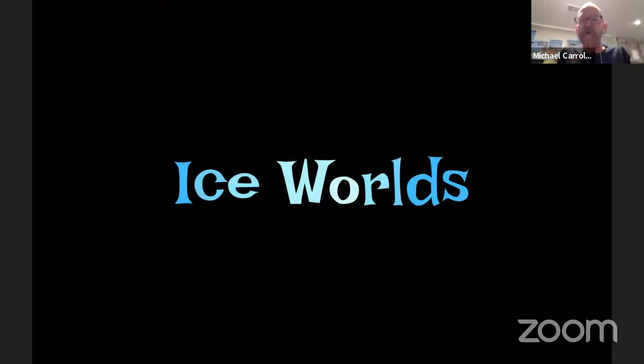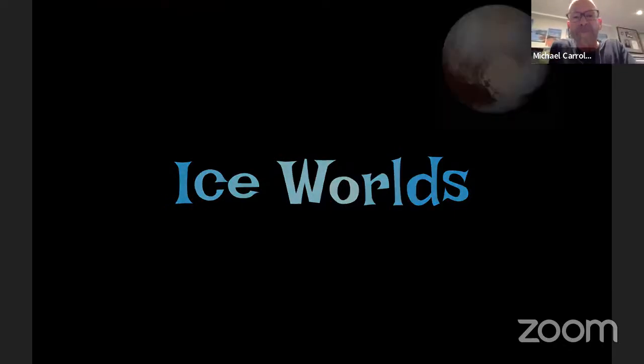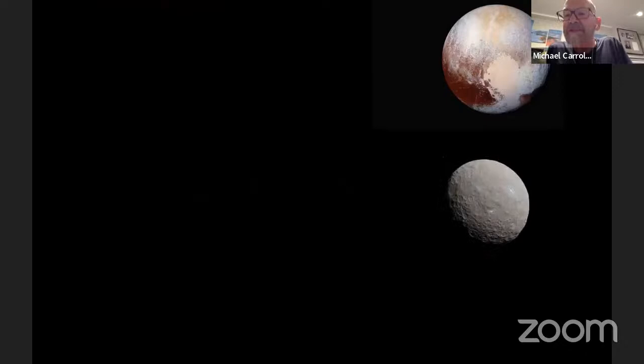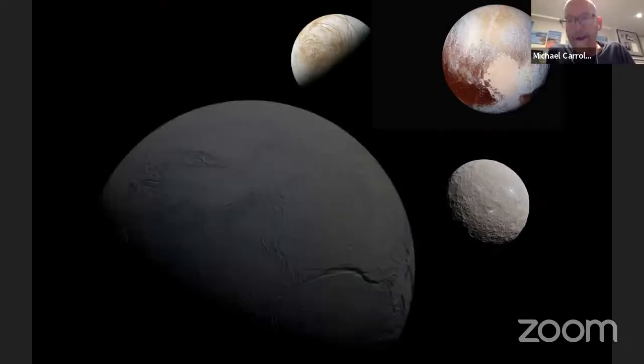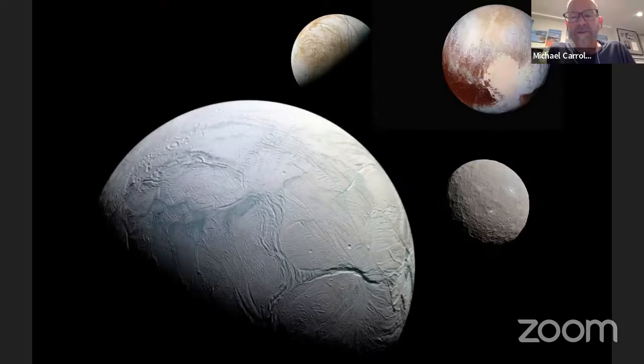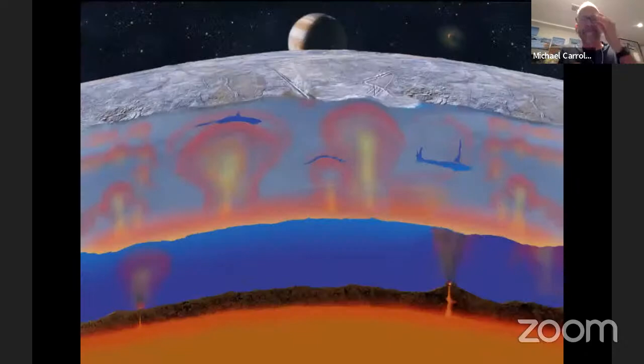A little bit further out, we get a lot of ice worlds. The moons are made of frozen water, and we see some patterns out there. In fact, we see a whole lot of brown. Now, Enceladus here in the foreground is the exception to the rule, but look at Europa and Pluto and Ceres, and you'll see this kind of warm coloring, which we'll see where that comes from in a minute.